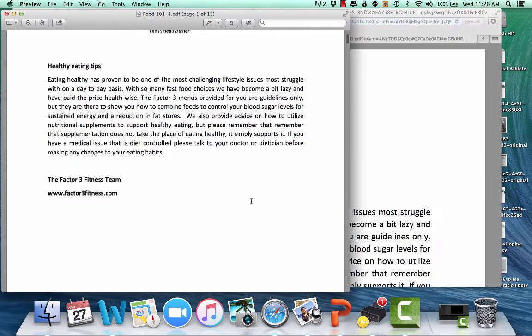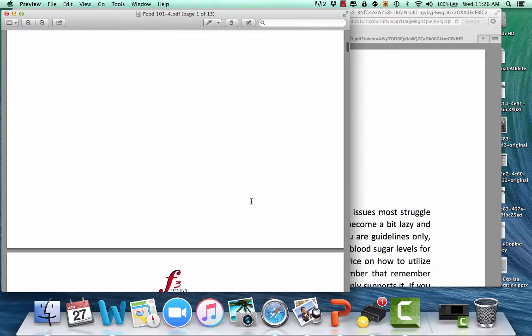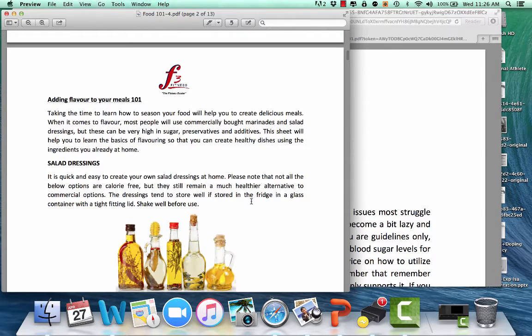And healthy eating tips, and again, we have this design so that we can go through and just give you a little bit of variety. So we look at the menus. The menus are very basic, not very complicated, but I'm kind of a utilitarian kind of guy when it comes to food.